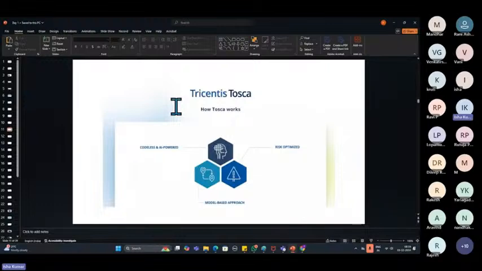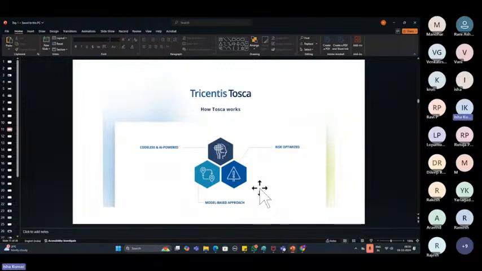So now let us understand how this Tosca works. Okay, so if you see, these are the three major things that Tosca has as the major feature. It is a risk optimized and model based approach and codeless AI powered. So in the next 2 to 3 days, I'll be talking more about this model based approach. Once you get acquainted with this word called model based approach, then I'll explain what model based testing is.